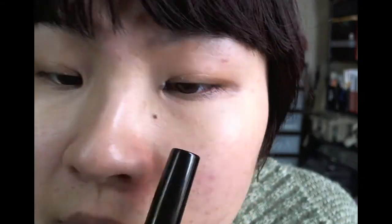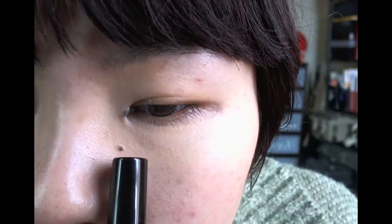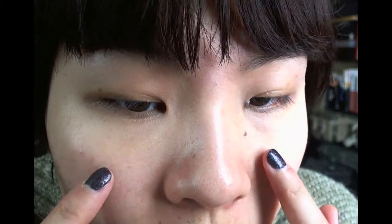The dark circle is kind of peeking through, but it does kind of lift it. It feels like it lifted my face a little bit, because it seems like it's a bit brighter over here. So that's what I noticed. I do like the consistency because it's quite thin and it doesn't look like it's caking up or settling in any of the fine lines. And once I'm melting the product in, it looks really natural, like I'm not really wearing anything.